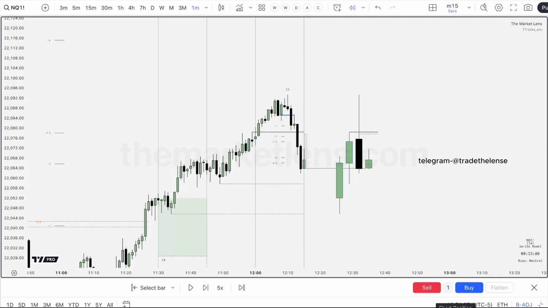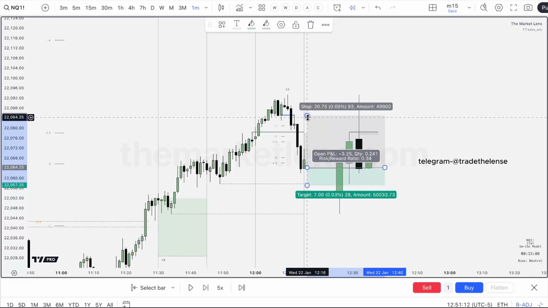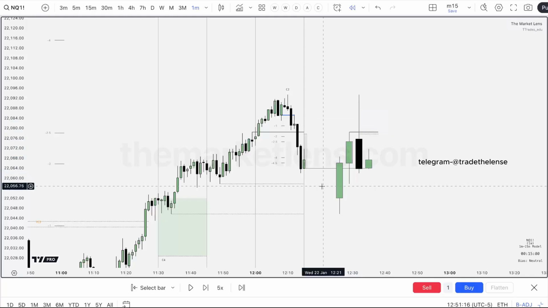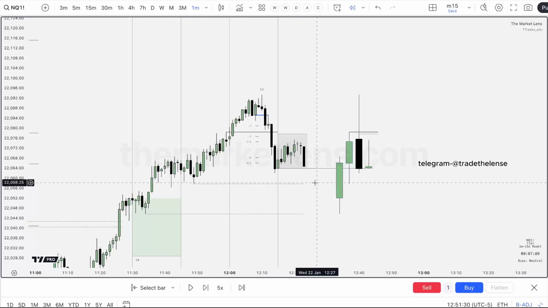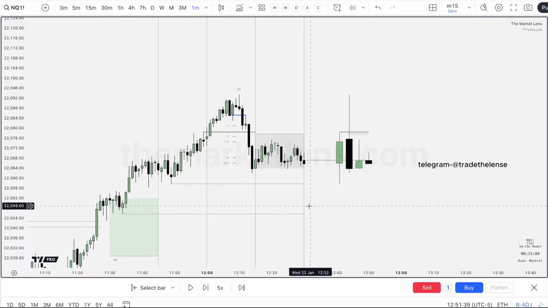Initially I'm thinking, okay, if I'm taking an entry like this and my first target's there and my stop loss is up there, that just doesn't make sense, right? The next thing I think about is that candle 2 not only reversed but made quite a large range. So if this expanded, I can get caught up in a new phase of price delivery. So I'd want to wait for a very clear intra-candle change in the state of delivery. This is the first valid setup, but what do I notice? It's already most of the way through this candle, so I'd rather just wait for the next one.